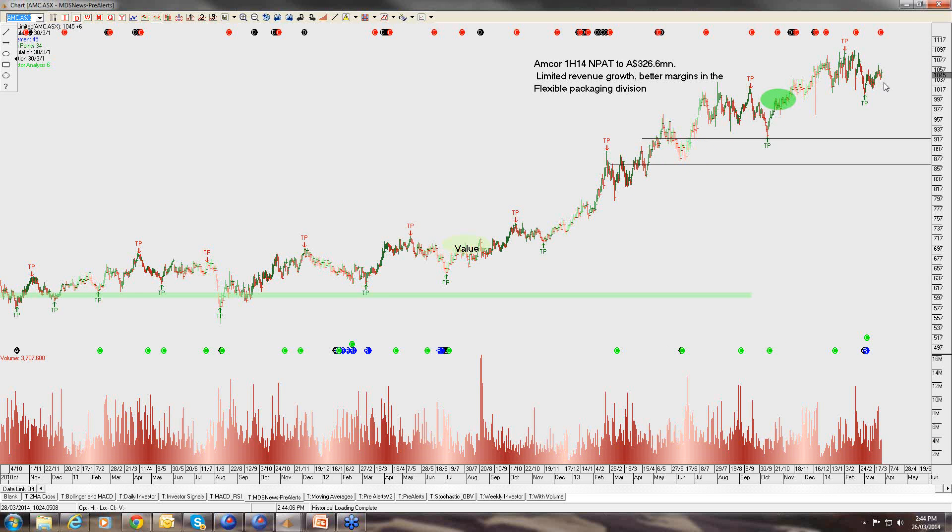Amcor is a bit expensive, trading at about 16 times current earnings. With the pullback from around $11 down to $10.20, we were buyers again at that $10.20 level, pushing back up towards $10.50. At that price point the yield on the stock is getting down to around 4.5% on current numbers, about 5% on forward earnings growth. The stock could probably support a trade back up to around $11 but not much beyond that. We've been buyers at this level and are just now starting to look to sell the covered calls, and we continue to like Amcor.